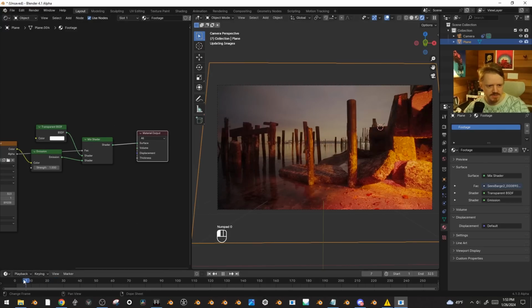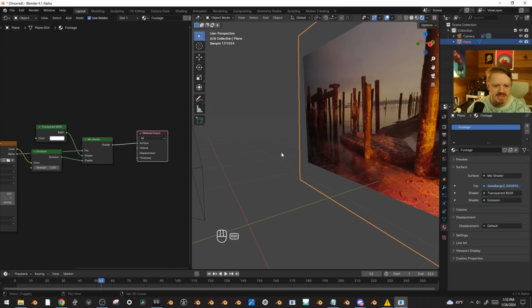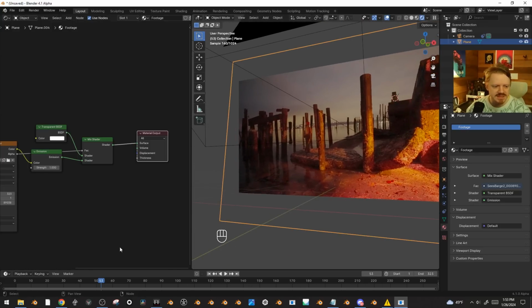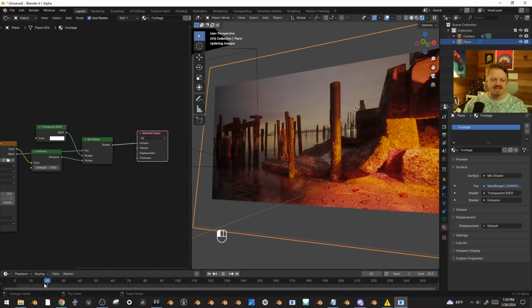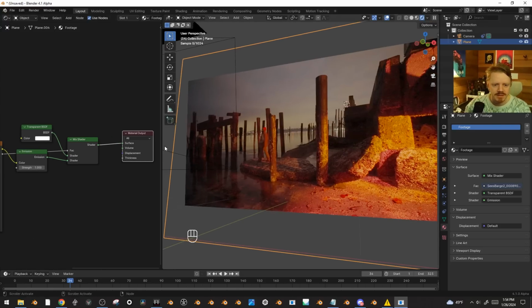And from the camera's point of view, we still see the camera motion. But if we move outside of it, we can see it's actually a little bit stabilized. Like you can see the footage plane is moving, but the footage itself isn't moving all that much. We are still getting a tiny little bit of parallax if you look in the top right, and that's because just moving the camera, rotating the camera, means the lens is moving a little bit, but I don't think we're really gonna care about that.